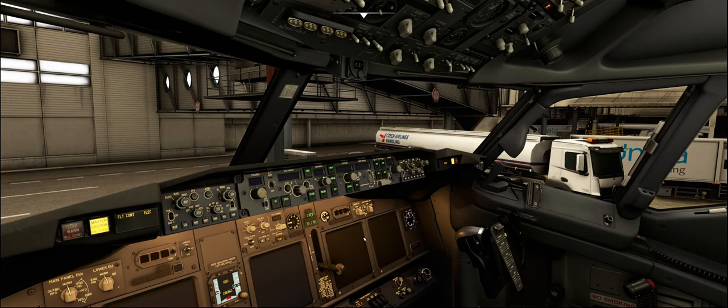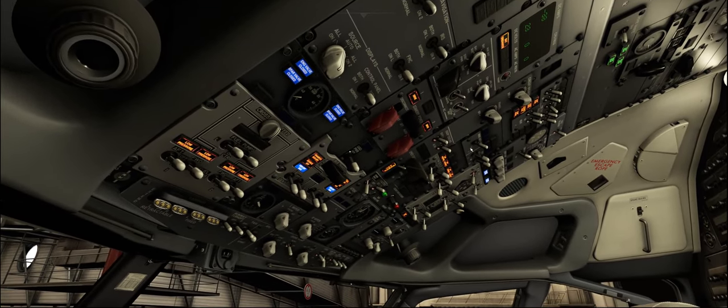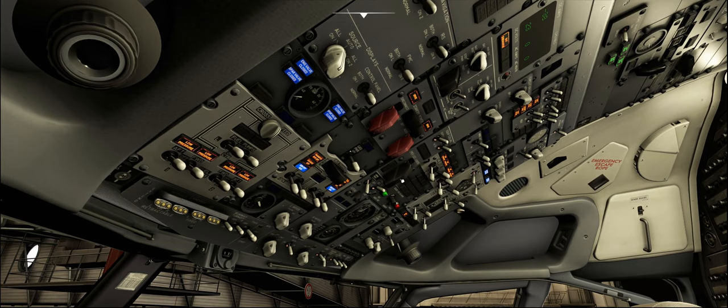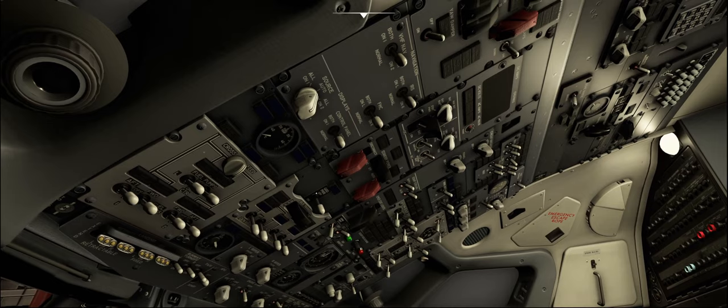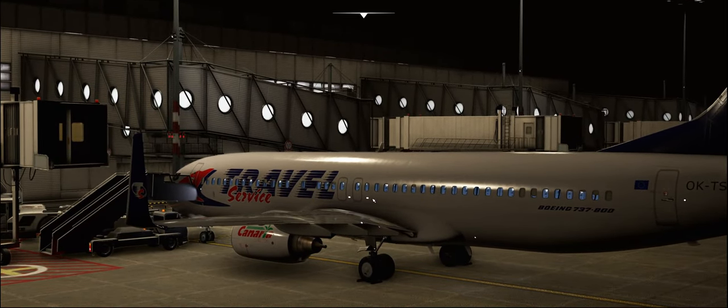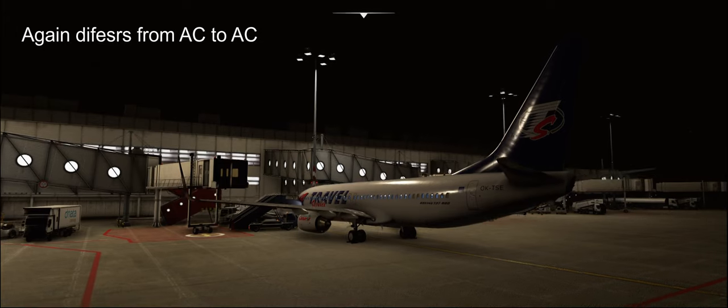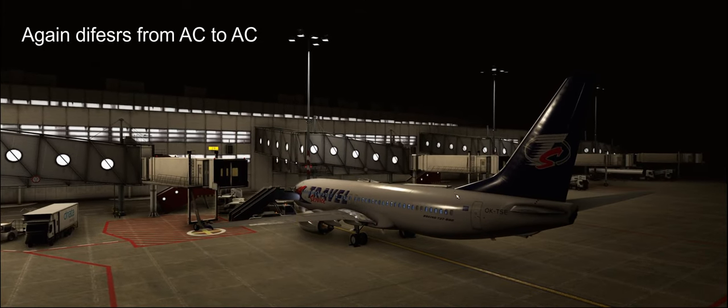So if you are securing the airplane properly, you have to put this emergency light into off position, because if you don't secure the airplane the proper way and you leave it in on position, and then you switch off the battery and come out of the cockpit, you can see right now that emergency exit lights are shining. And what does it mean? It means that your battery could discharge overnight, and you have trouble because you have to charge the battery and delay your start, because the APU is not available for you, because the APU is starting from the battery.